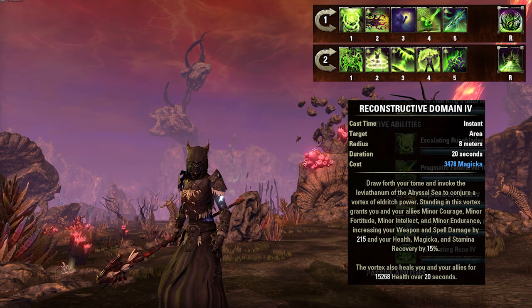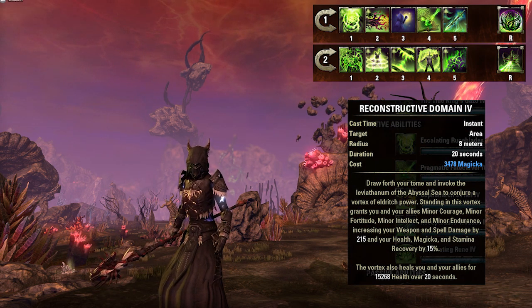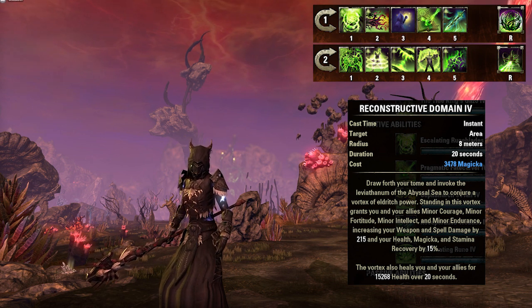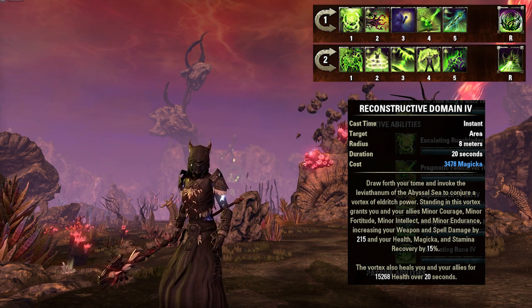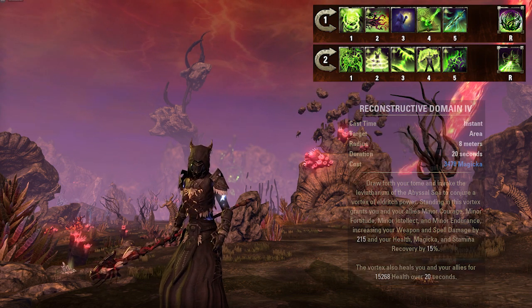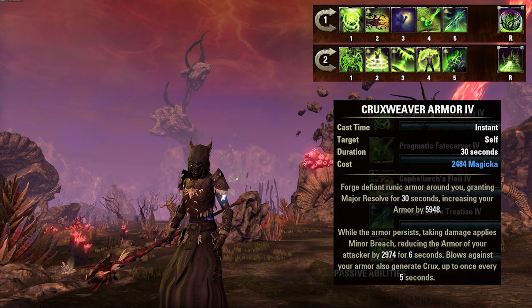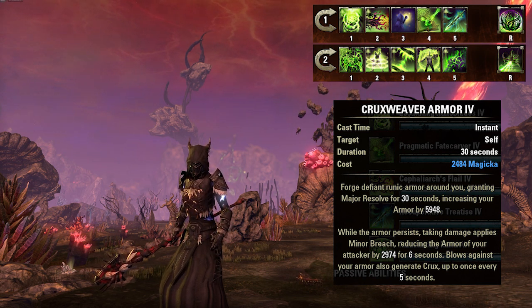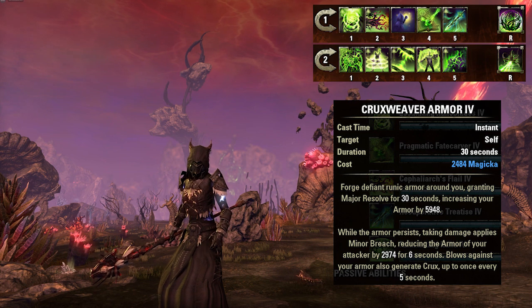We gain a ton of extra resource sustain, Minor Courage and even a nice heal over time from Reconstructive Domain. It's a large area that's easy to stay in and helps towards allowing us to plant our feet and dish out damage while tanking all kinds of nastiness. Another source of Crux and Major Resolve is Cruxweaver Armor, which also debuffs attackers with Minor Breach as well, increasing our damage output through penetration.